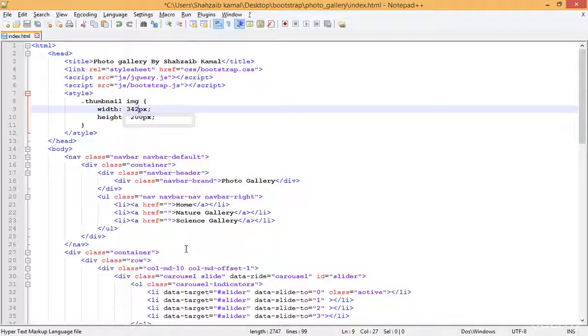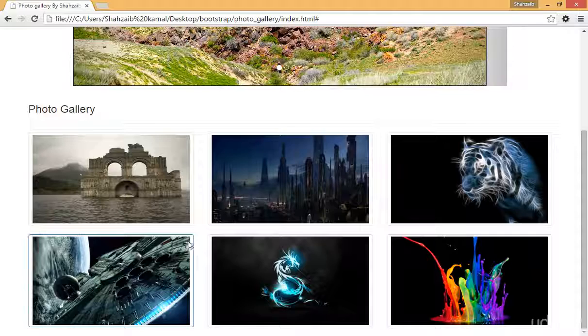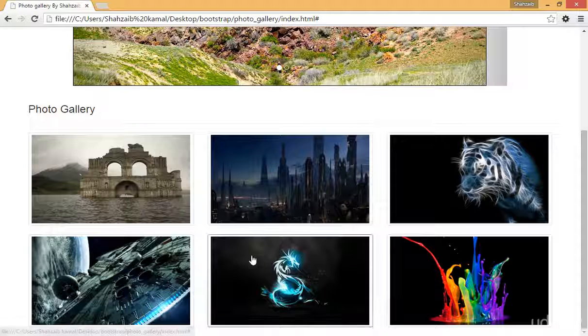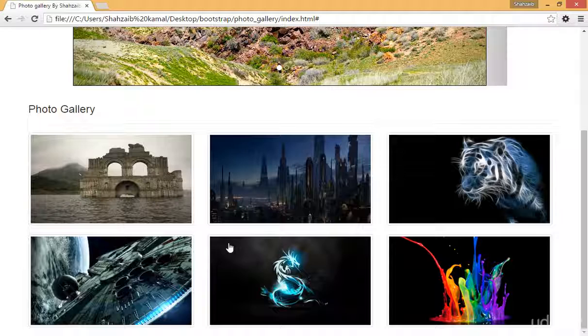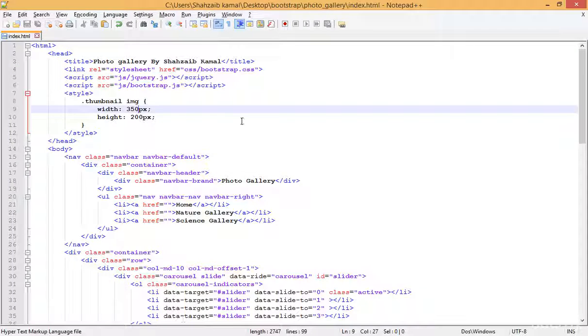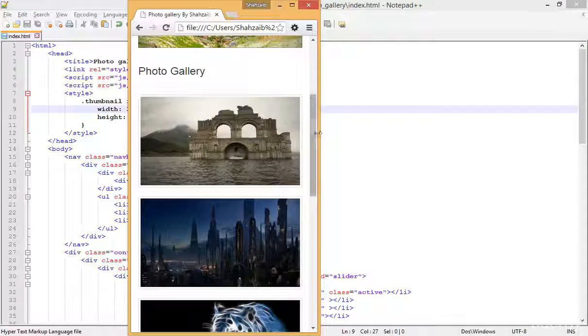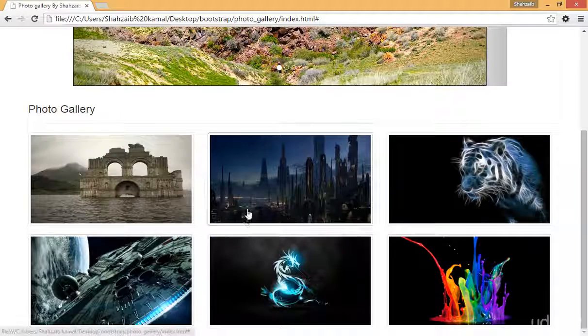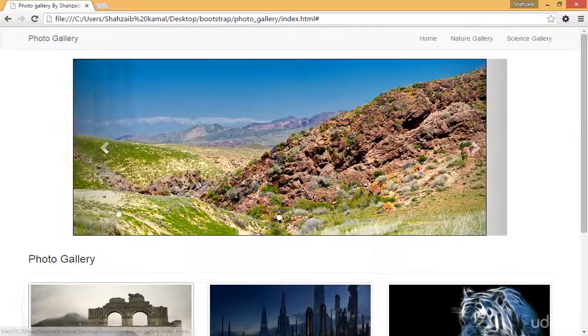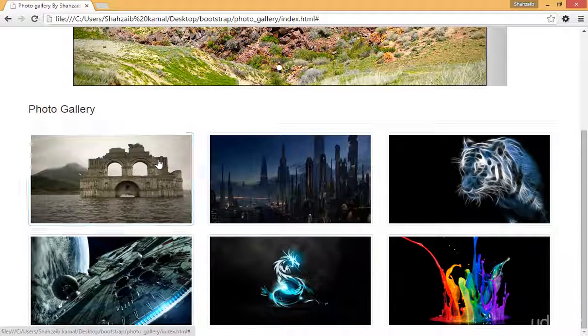Wait a while, refresh more, 345 and refresh again. Now they are looking good. 350, refresh. Okay, 350 is the perfect size, by the way. If I change the height and width, you can see that the element is changing size, and they are looking perfect, which is what I want.